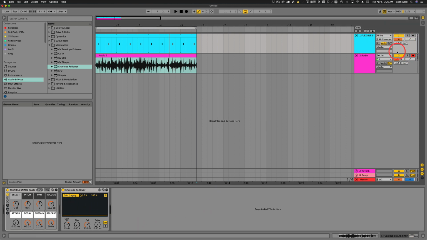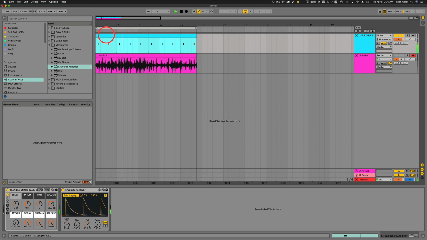So now when we play these together, we'll just do before and after. You've got just the regular snare. And now with this, we've got different textures. If I turn this up, we can exaggerate this so you can really hear what's going on. That could add a lot of variety to your drum sound so that each hit sounds a little bit different than the last. And the texture also adds a little bit more interest to the sound.